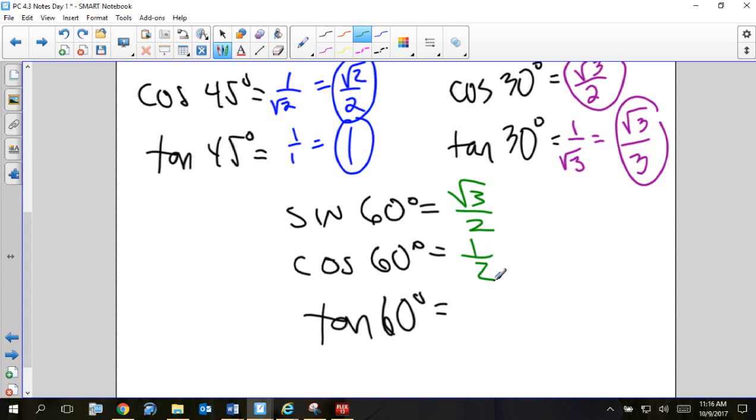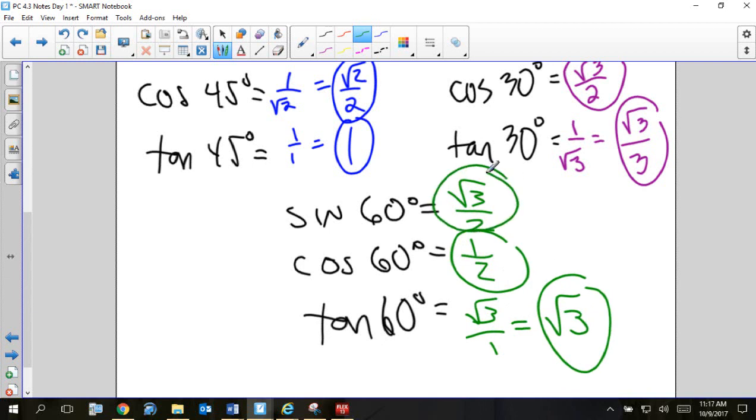So if you can remember the sine of 30, cosine of 60 is the same. Sine of 60 is the same as cosine of 30. Tangent of 60 is square root of 3 over 1, which is square root of 3. So there's a few more things that you have to memorize, but 9 major things you've got to memorize. Not by tomorrow, but soon.